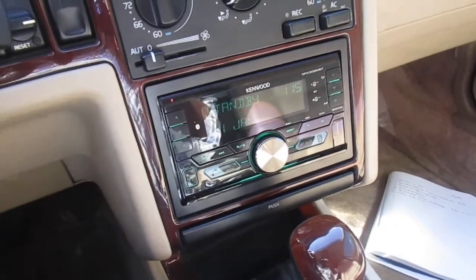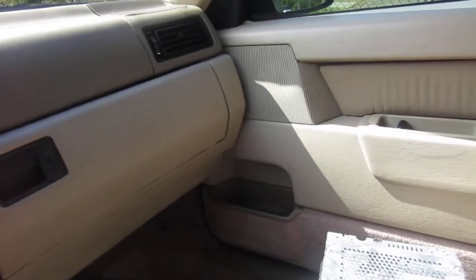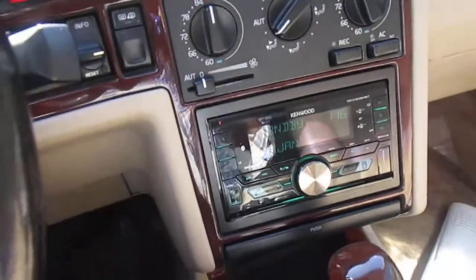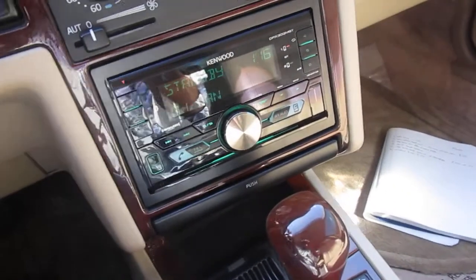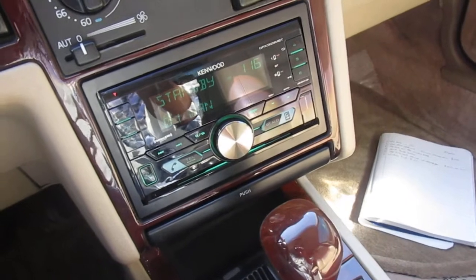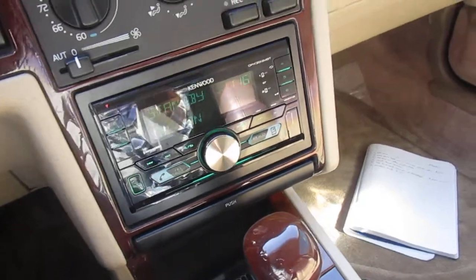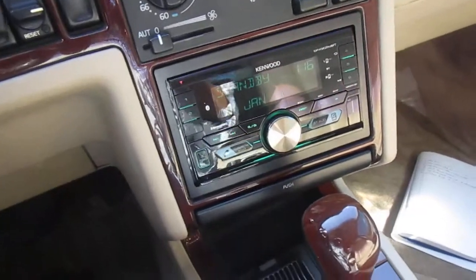Nice stereo upgrade. It really woke up the speakers, because I'm suspecting that this just has maybe a built-in amp and more power than the old unit, because it woke those speakers up significantly. So if you have a double din like this, even just updating to this system, you get the Bluetooth, you make everything modern. I've got the thing for the phone in here and everything. So it brings your car up to modern technology. And if it does the same thing for yours as for mine, it's going to bump up your speakers and the sound quality is going to improve.